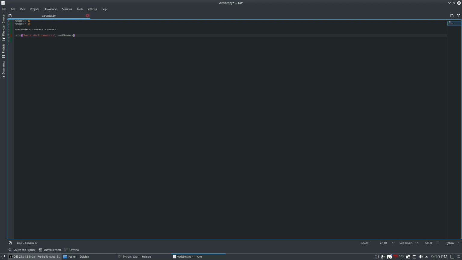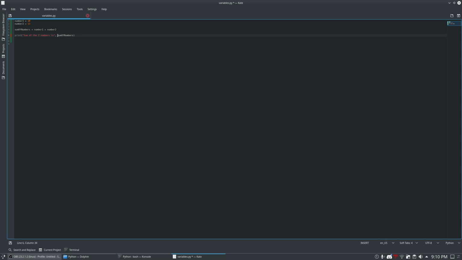And when you give multiple arguments to the print function, it'll just join them together with spaces or whatever separator you define. I'll explain how you can choose what separator you want, but by default it's a space. So this will have "sum of the two numbers is", followed by a space because of that comma over there.